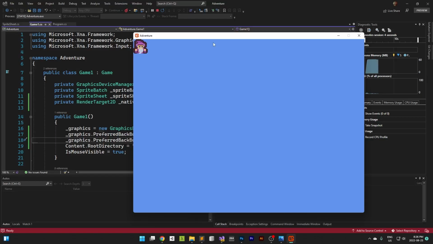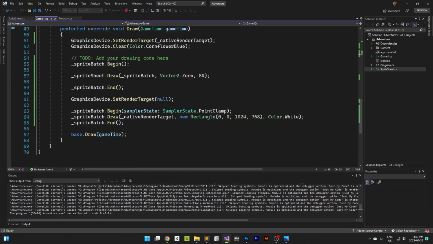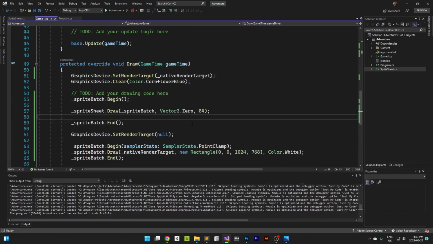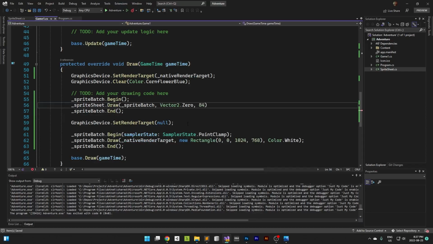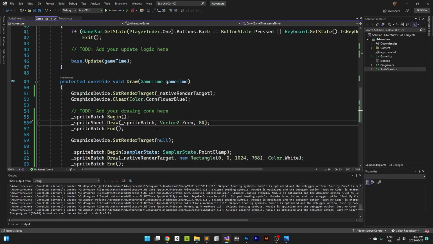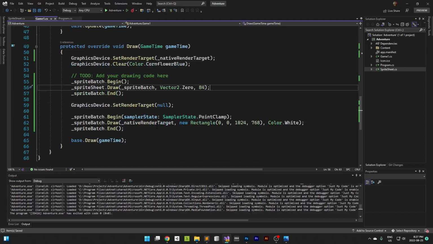Now, I don't know if it's right, the fact that I'm drawing the back buffer twice using the same SpriteSheet. That seems a bit weird. Seems kind of daft, but I'm wondering if we need to have our own sprite batch in there to render the scene. I'm going to leave it just now because I've got bigger fish to fry, I think.